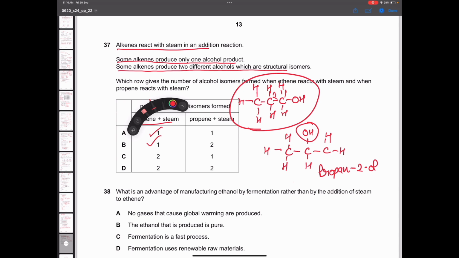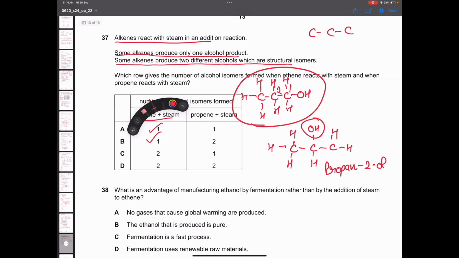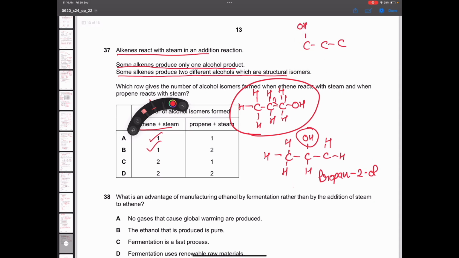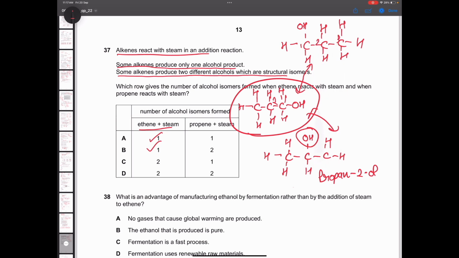But in case you think, oh, now I'll put the alcohol on the third carbon and I'll make two isomers. Not possible. Because even if you put it here, OH, now simply check between the first diagram and this one that you've drawn now. Are these two not exactly the same? Now the numbering will start from here 1, 2, 3. So it doesn't matter. Only two isomers are possible. So option B will be the correct one.